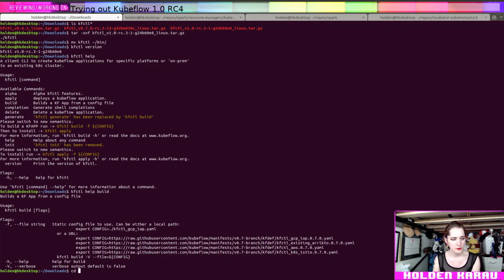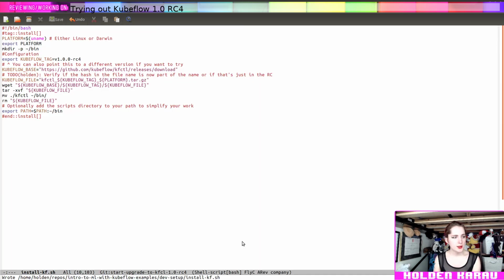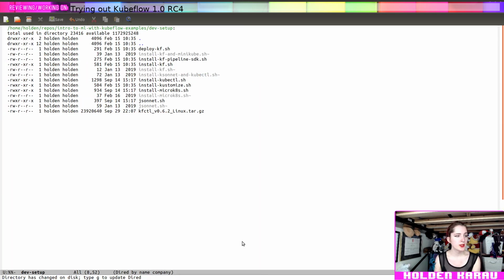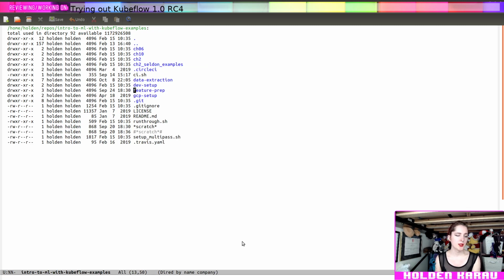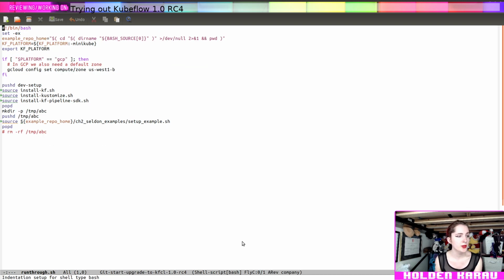What are we going to do? We do have another part of dev setup, so I'm going to go back here. After it installs KF, it installs customize, installs the KF pipeline SDK, and then we've got our chapter 2 example, which is very simple, and it's setup example.sh.